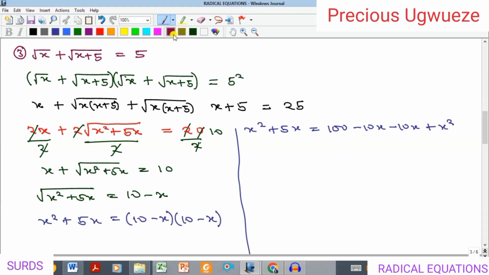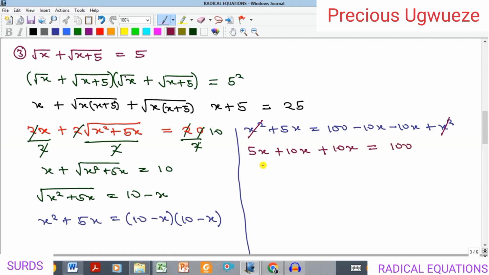So we are going to now look on both sides. Are there common terms? Yes, there is x squared here, so we take it away together with this. And so here we have just 5x. So we collect like terms. Let all x come to this side. So we are going to have 5x. Here you have minus 10x, and so it comes over to this side, minus 10x. And this other one coming will also become plus 10x. And that will be equal to, here you will just have only 100 left.